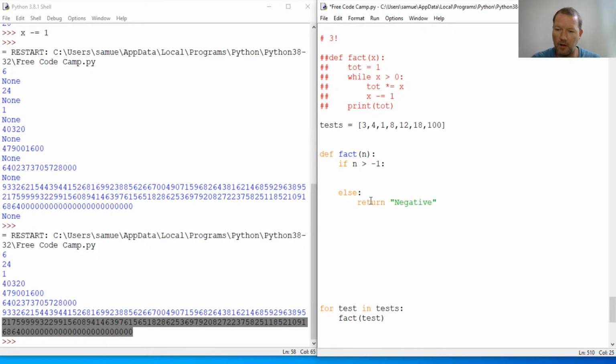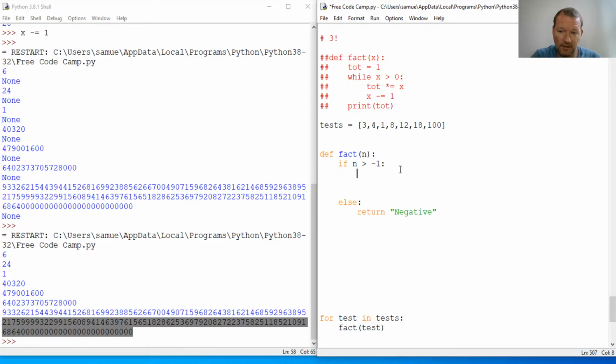Negative. All right. So now we have a nested condition. So this is how I want you to think about it. Think about your number line. A factorial can be 0 through positive. It cannot be negative. So if n is greater than -1, then we're going to check if it's 0, return 1, then everything else follow through.